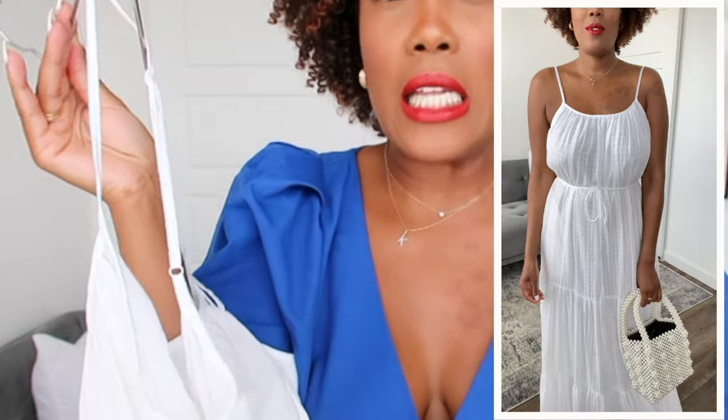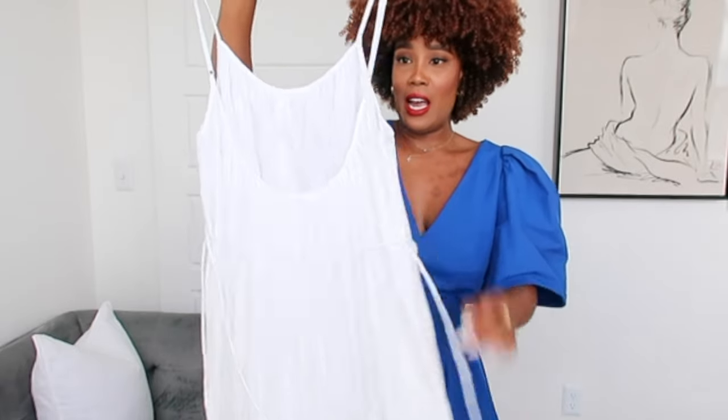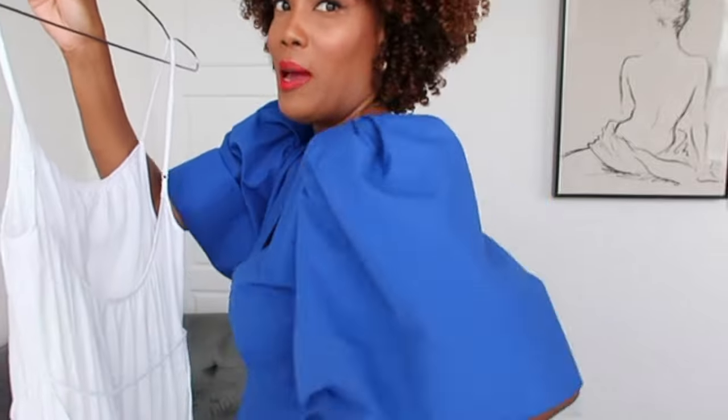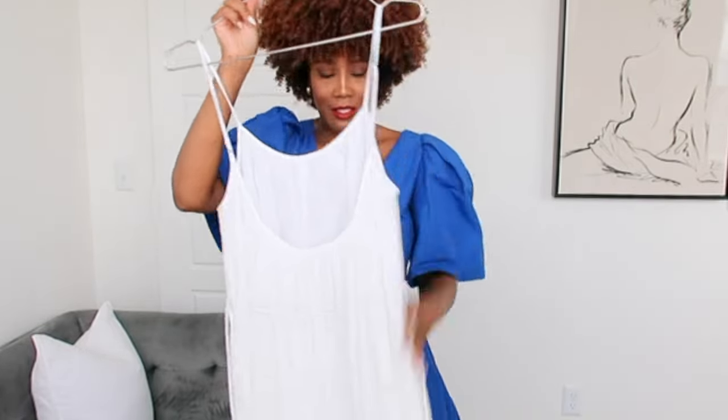I love how lightweight this is. You can pair it with a tan belt and tan sandals and you're out the door. It fits very well in the bust area — you could wear a strapless bra. It goes down a little low at the back, probably mid-back. This one surprised me, I really fell in love with it. It's got an interesting little pattern within the fabric — very very nice.